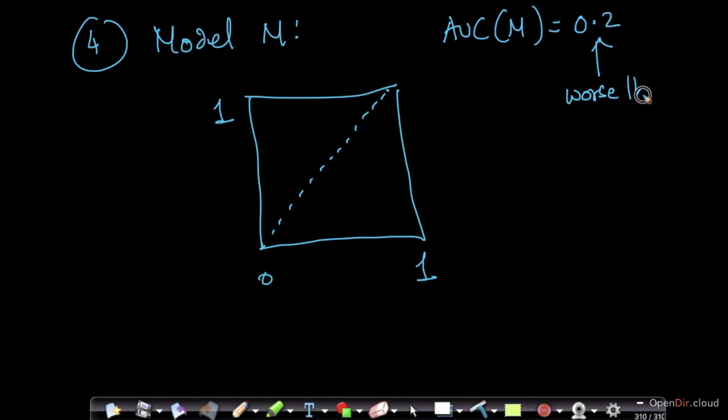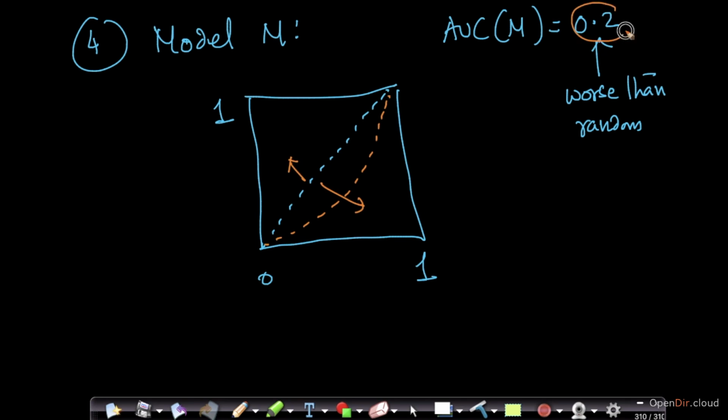So what does 0.2 mean? 0.2 basically means that your ROC curve looks like this, right? Everything above this line means it is a good model. Everything below this line means it's worse than random.